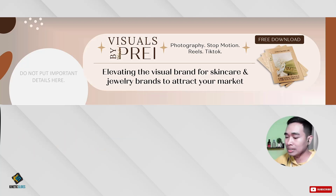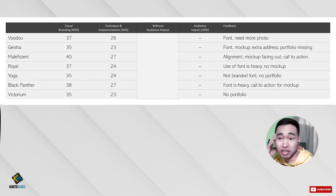And with that being said, let's take a quick tally of our current entries. This is my judgment for all of you. Voodoo has 37%. Without the audience impact, here are your scores. Maleficent and Black Panther are leading. Royal — actually, all of you have a chance to catch up as long as it depends on the audience impact.